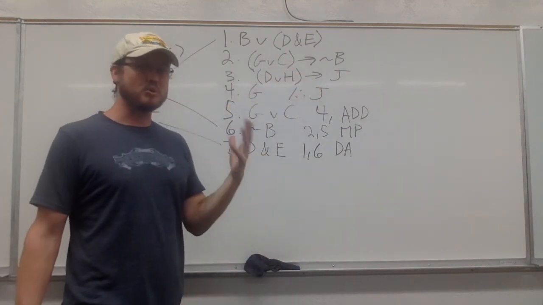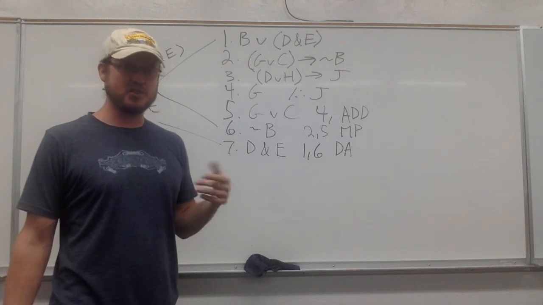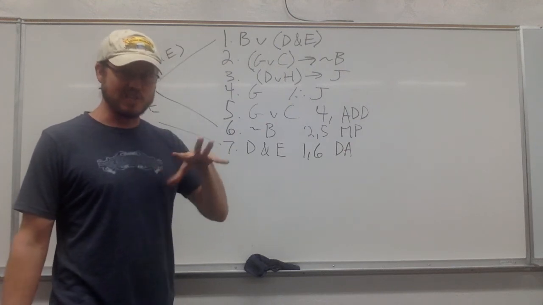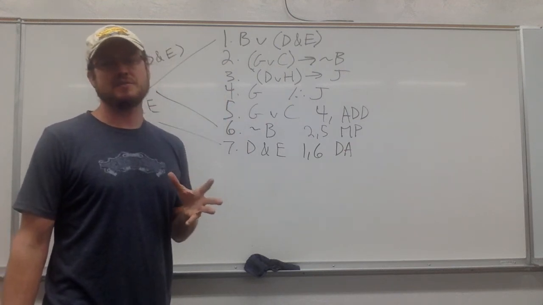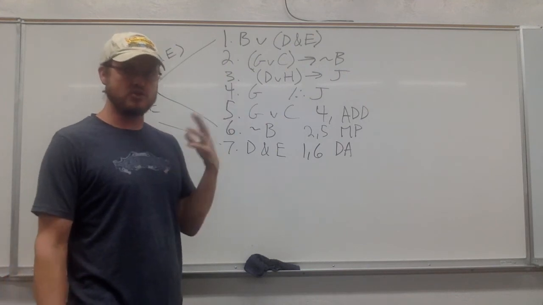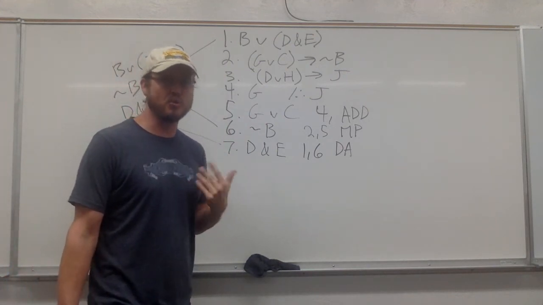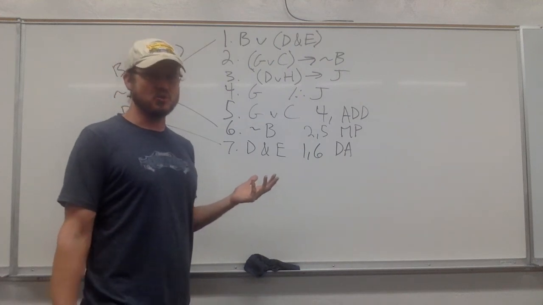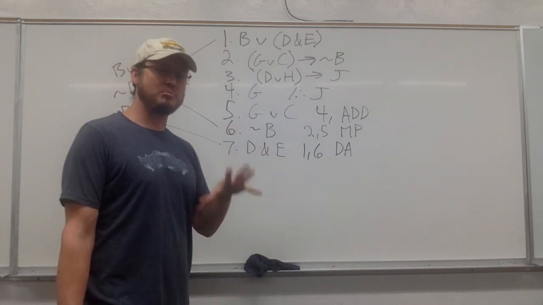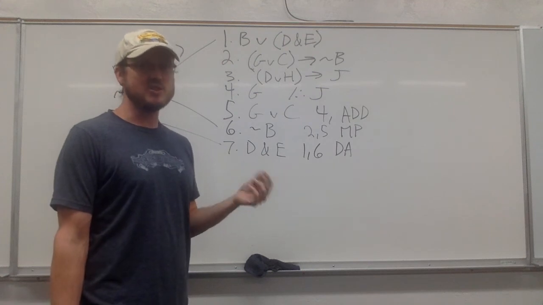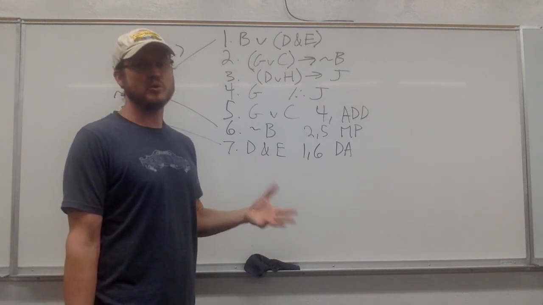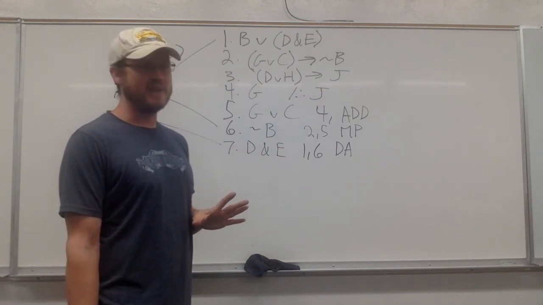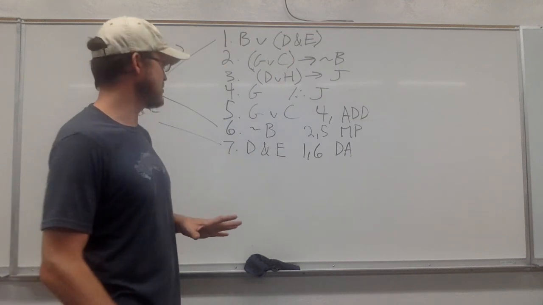Right, so sometimes solving a proof is just a process of elimination. You just do what you can do, and then you see what presents itself. And eventually the solution should become clear as you do more rules and do more things that you can do. And by the way, there will be times that you do a rule that doesn't actually have a place in solving the proof. As long as you did it logically and it fits within the rules, it's not going to count against you. What matters is that you ultimately get to the conclusion.